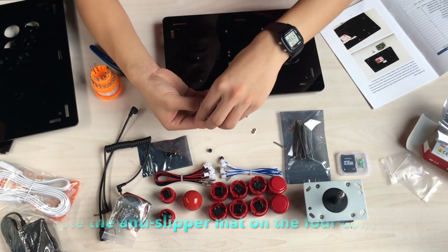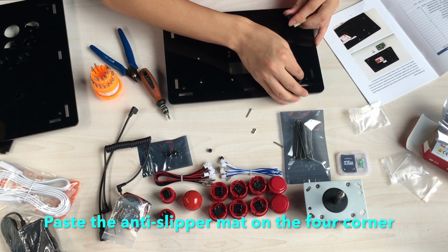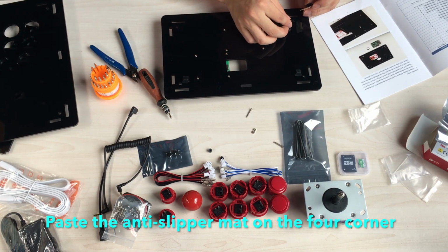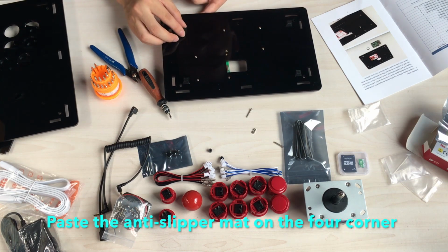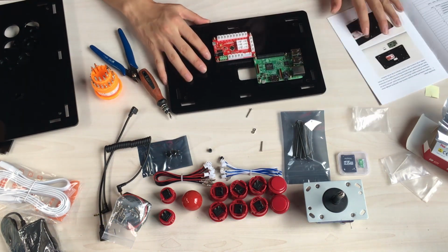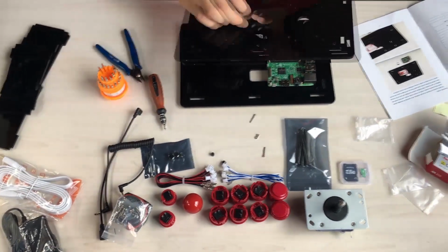Not yet. You need an anti-slip mat. Stick them on the four corners to prevent this joystick board from moving on the table. When you play a game, maybe you get excited. Yes, that's true. It's very stable and anti-slip. Good.